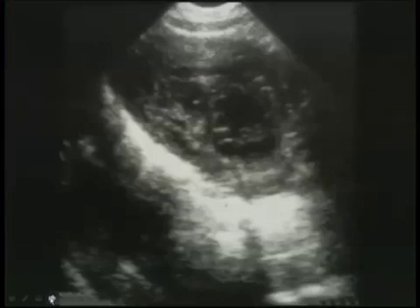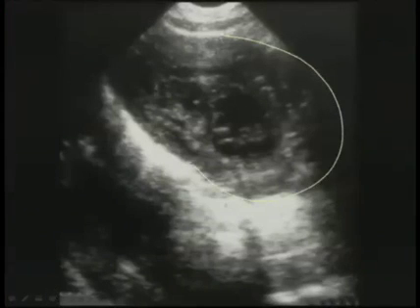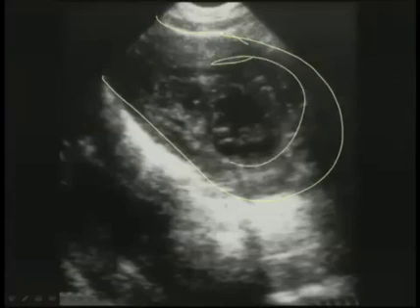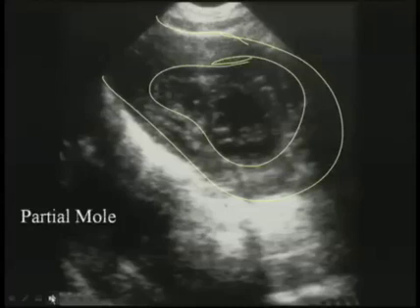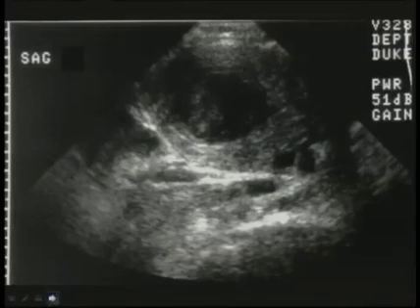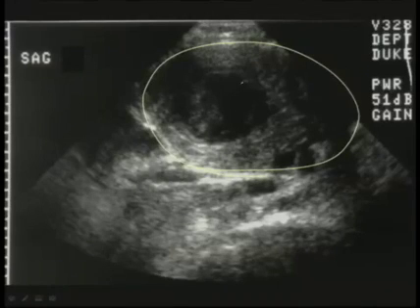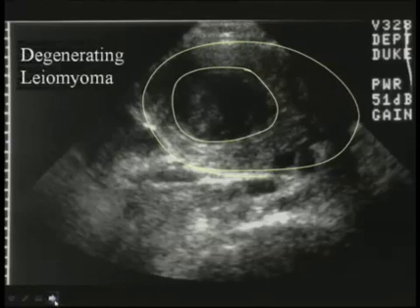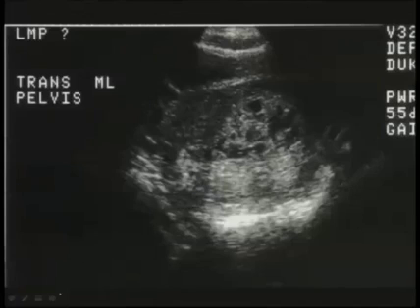Here's an example of these things. This is the example of a uterus here, again by endovaginal imaging. And here within the uterus is this cystic expansile mass. And this is a case of a partial mole or a triploid pregnancy. Here's a very similar appearing case. This, of course, is the uterus here. This is the expansile cystic mass, and this is a case of a degenerating leiomyoma. Here's a case very similar in appearance.